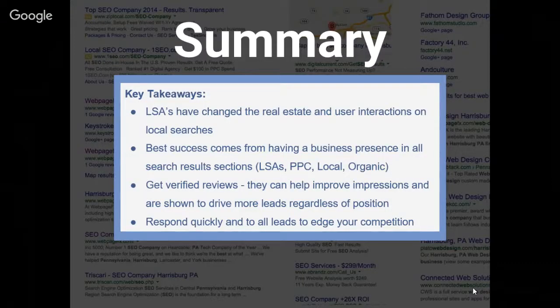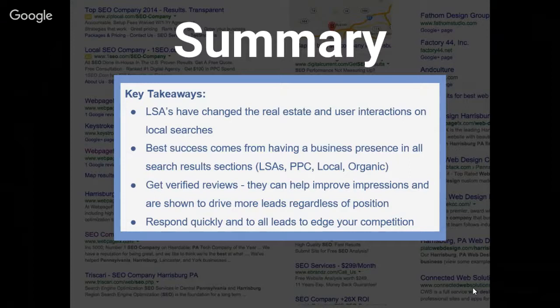We'll recap our conversation here before we jump into any Q&As. Again, feel free to start typing your questions out here in the chat bar there with the YouTube live. But here are our big takeaways. First and foremost, looking at how local service ads have already changed the game. Just in the 12 months that they've been launched since beta, they're already changing and influencing the way that people are interacting with local search results. And particularly what that means for us as a business, as we know here, is our best success comes from when we have a presence in every single level of the search result page.